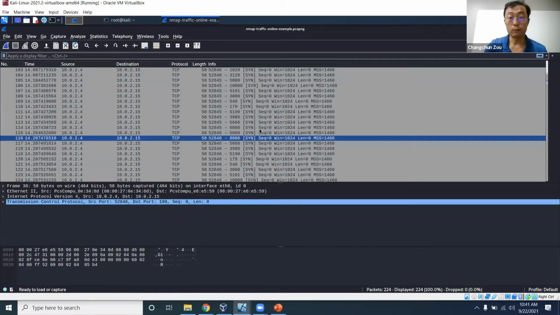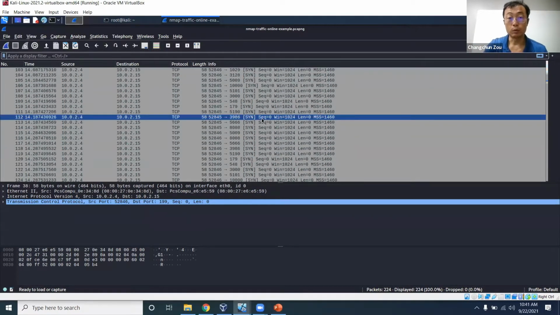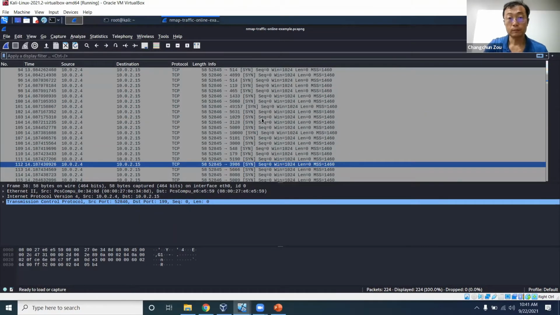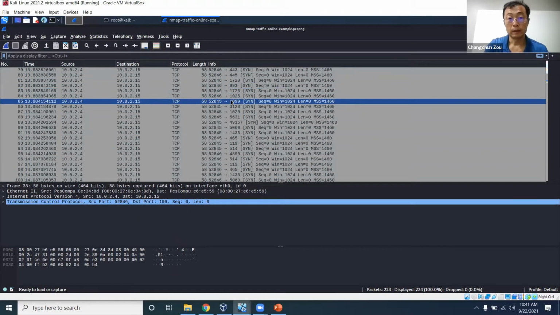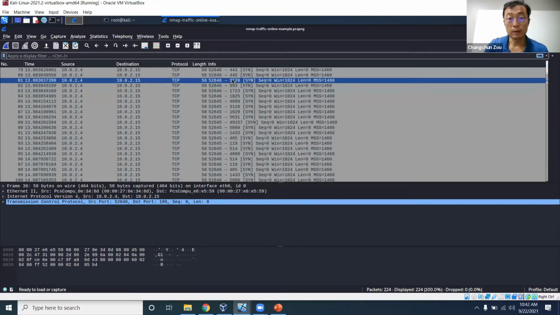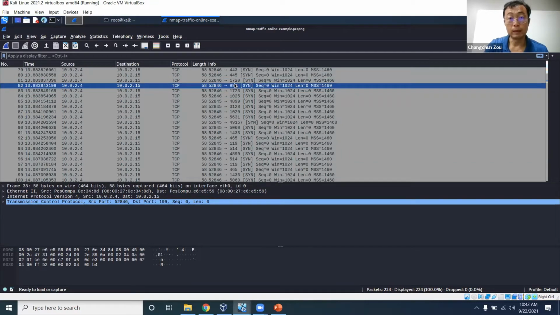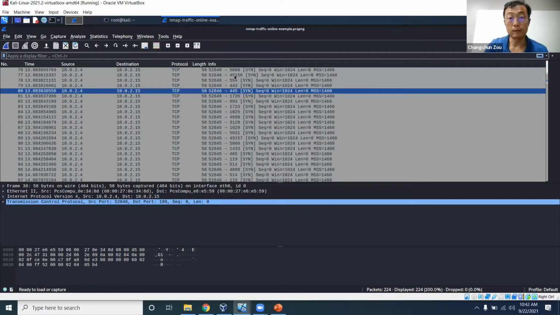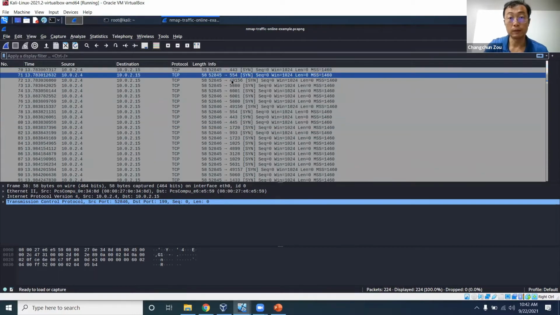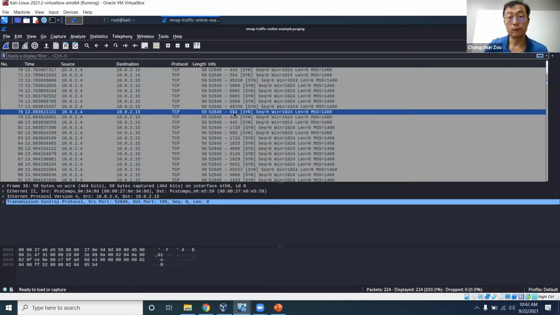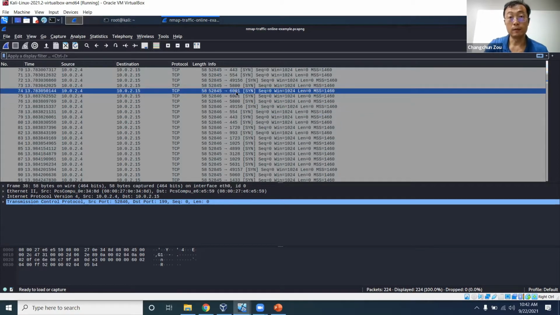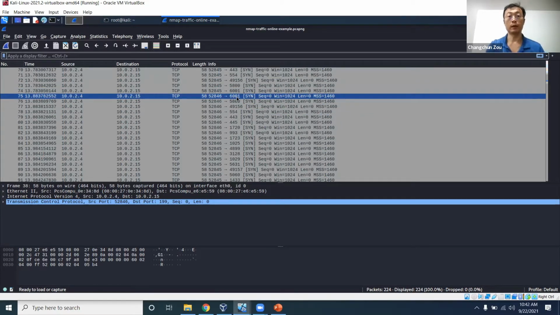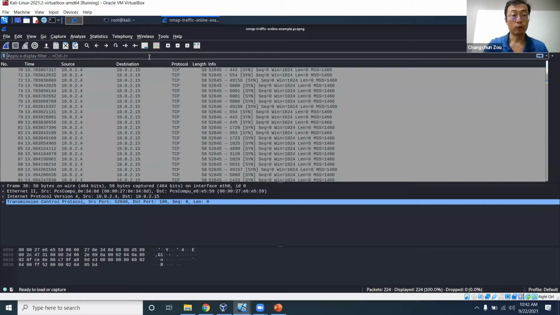So for every one, it sends 2. Some of them are together, some of them are separated by some distance. Like this is 554, this is 554. This is 6001, 6001. So every port will do that.